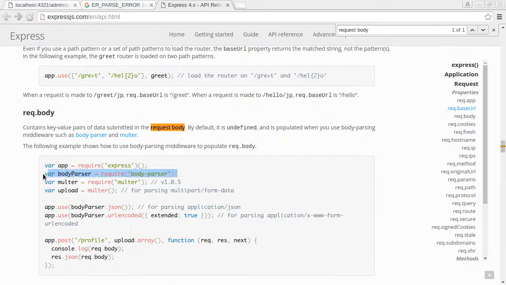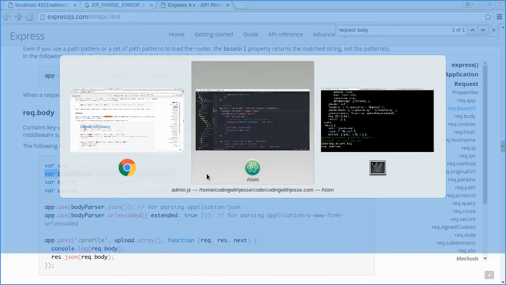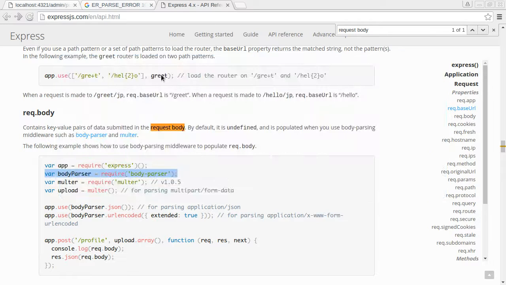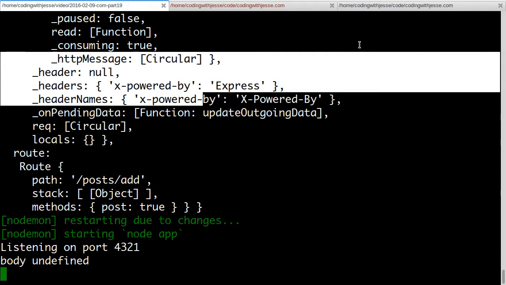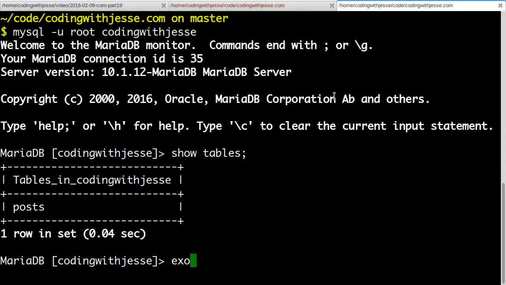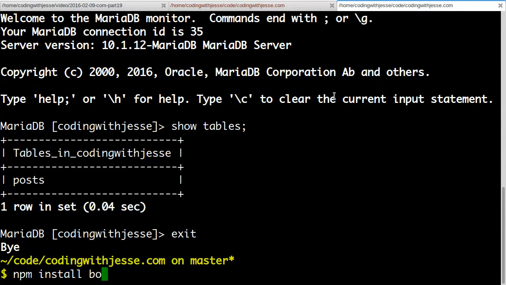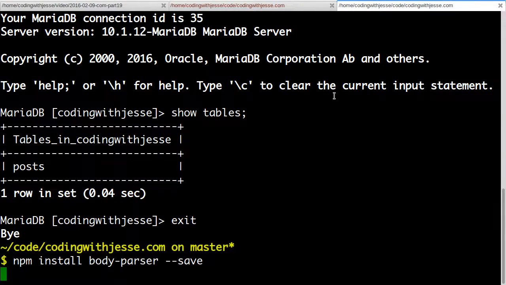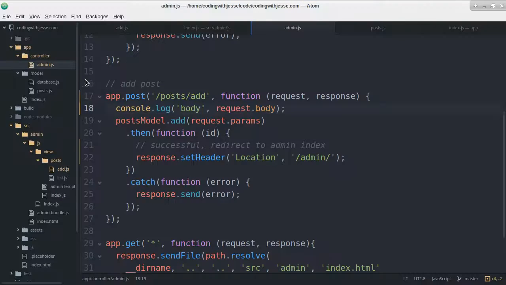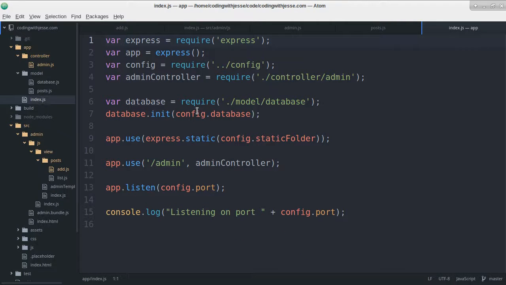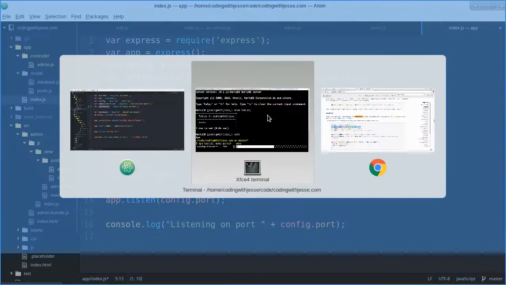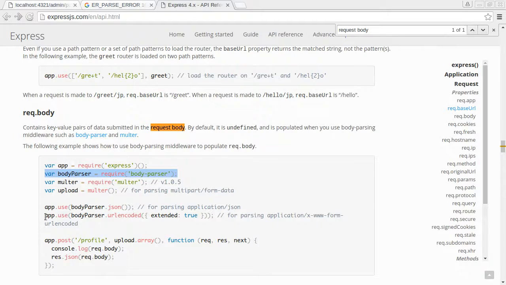Alright, I'll use body-parser. So I gotta install it. So I'll go over here, npm install body-parser and save that. And then at the same time I'll add it to where I create my app. And then let me just copy. So I think I want this one. Multi-part.